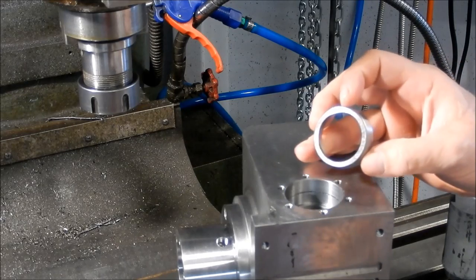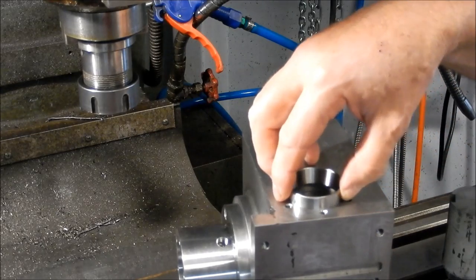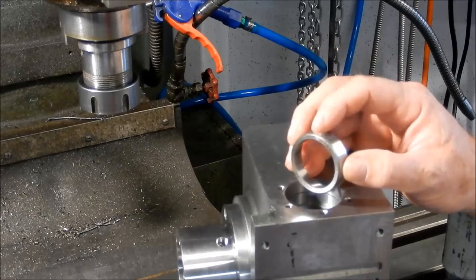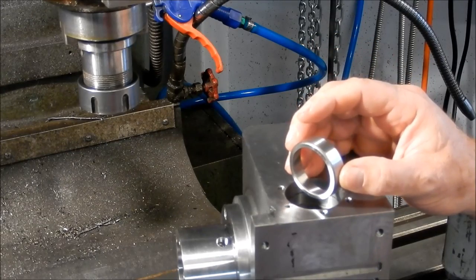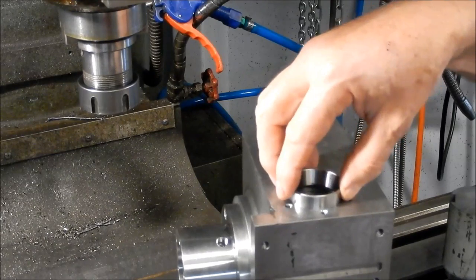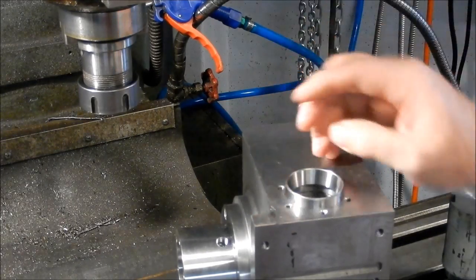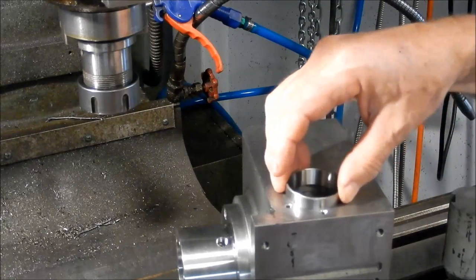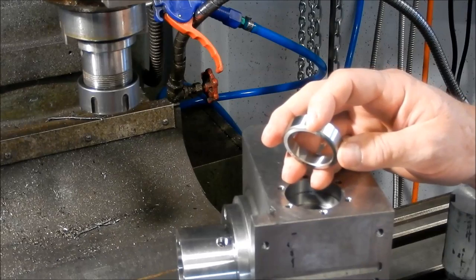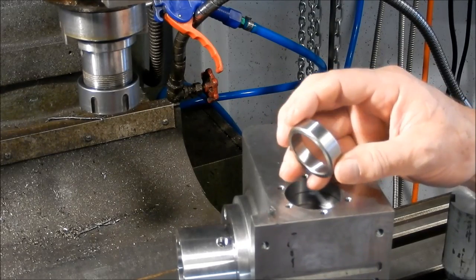Hi guys, we're going to pop this cup into place, get it seated into its bore. The other cup I've currently got sitting in my fridge, I've had it in there overnight. I've got around about a 0.02, maybe slightly less, interference fit for that cup into that bore. In the fridge, I know I can shrink that down by about 0.03. Not a huge amount, but it will go down.